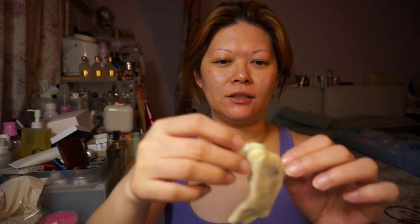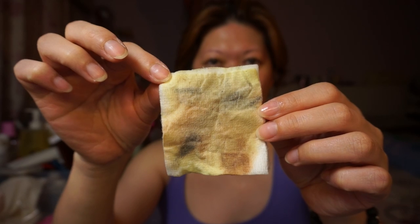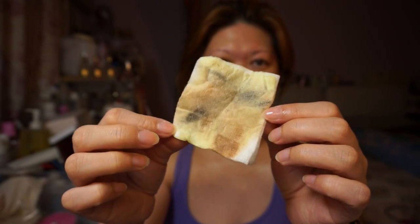But the thing is, if I use this to remove my eye makeup, I can only remove my eyeshadow. If I remove my mascara, it irritates, it went into my eyes and it's quite hurting. Okay, so be careful if you really, okay, I'll just show you. I just use it to remove my makeup before I shower. Just one cotton pad, I spray it wet and then just massage.